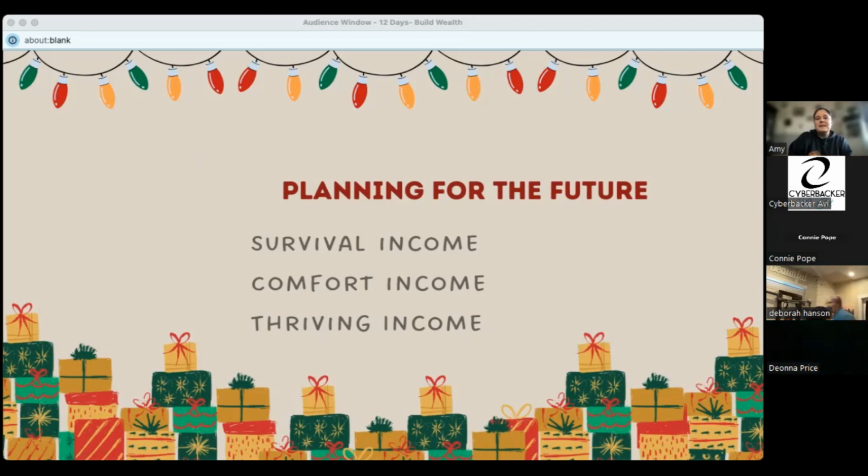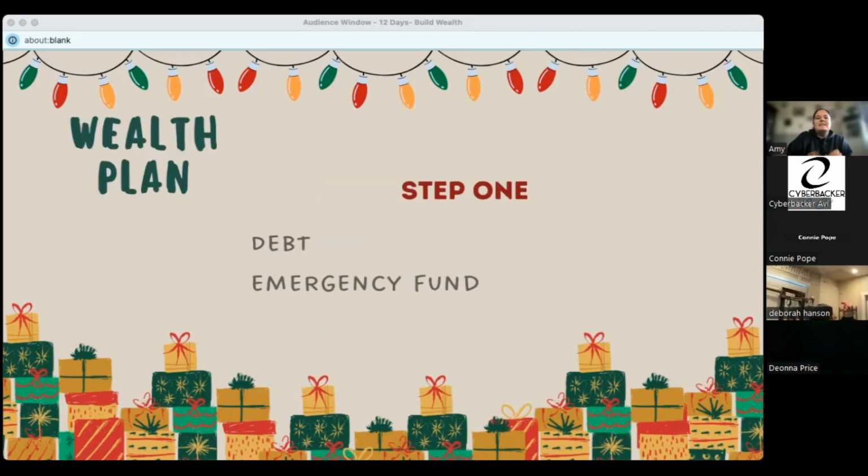For your wealth plan, step one is going to be have a handle on how much debt you have and how much you need in the bank to have that emergency fund of 6 to 8 months of both business and personal expenses. Then you're going to set your goal on how soon you want to be there. How soon do you want to have your debt paid off? And how soon do you want to have a fully funded emergency fund? For some, it may be this year. For some, it may be 2 or 3 years out. For some, it may be 5 years out.